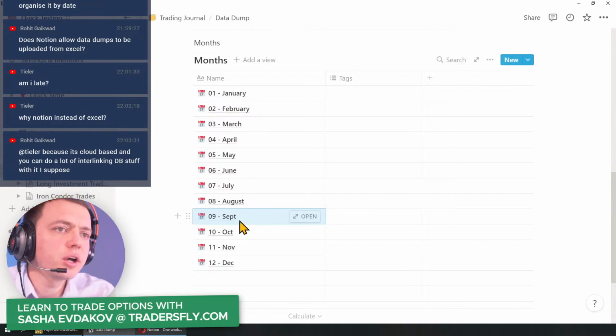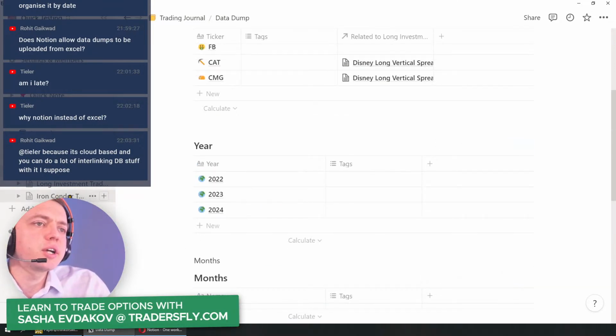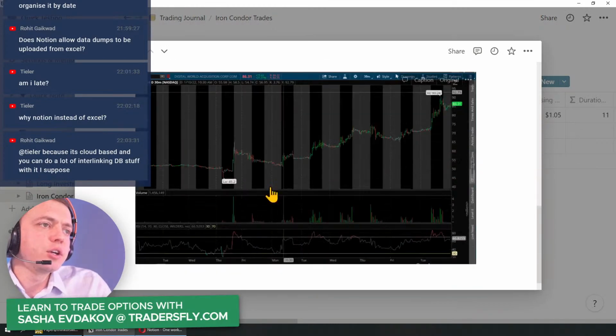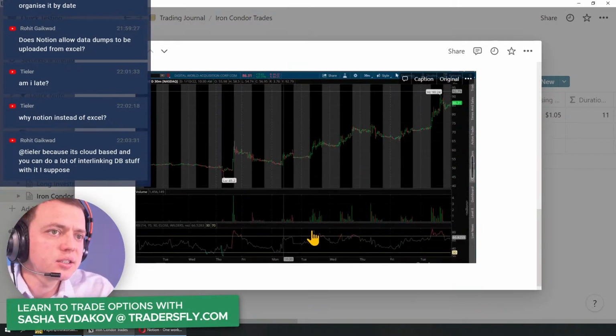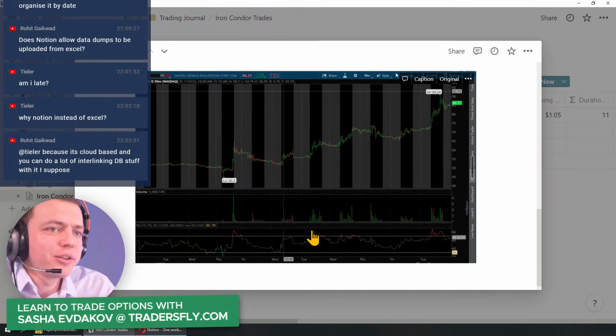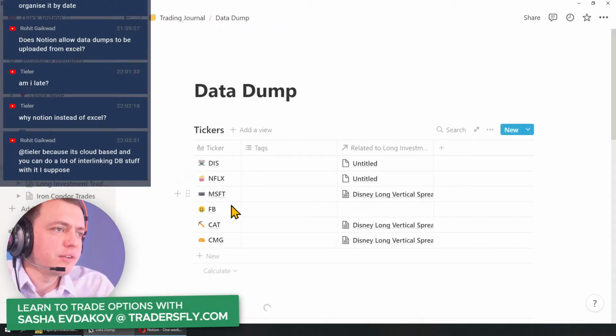Okay, so I've got it going on here. Why Notion instead of Excel? Because, you know, we kind of talked about that at the beginning. If I go in here with Notion, you could put pictures in. You can't do that with Excel. You don't have to. You could use Excel. It's fine. It doesn't matter. It's just showing people some other tools. It's cloud-based, and yes, you can interlink databases. You don't have to. You could use Evernote.